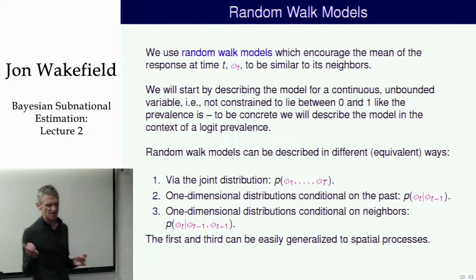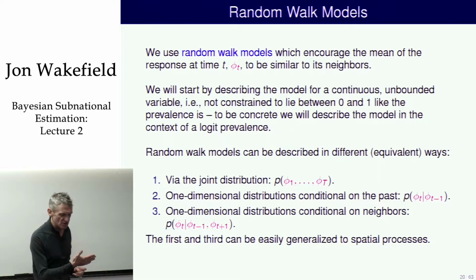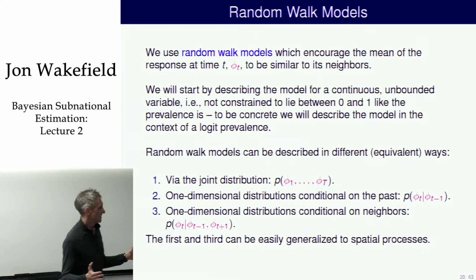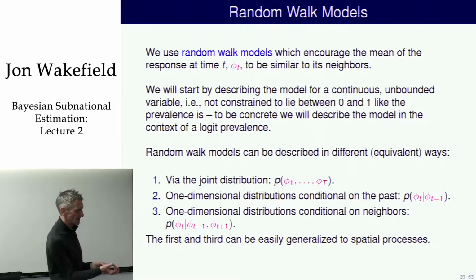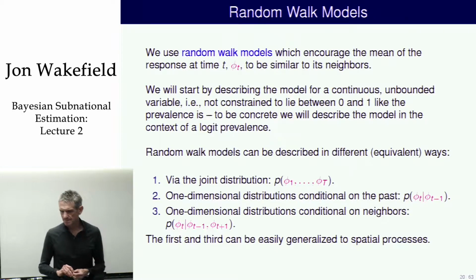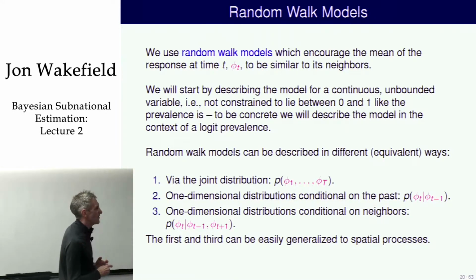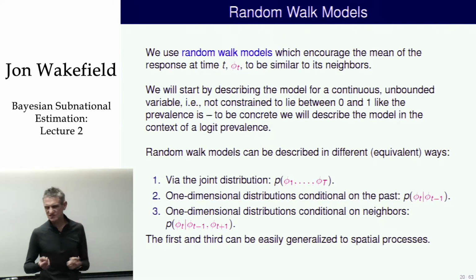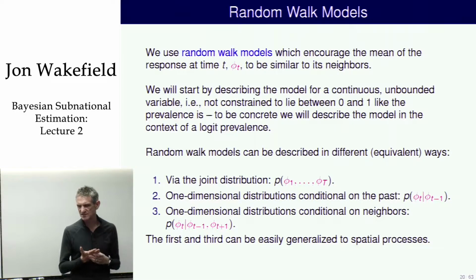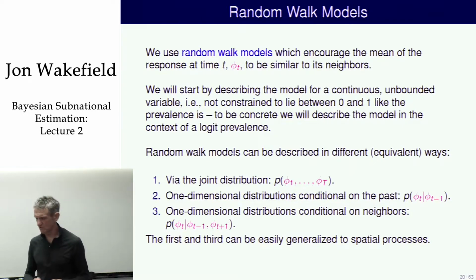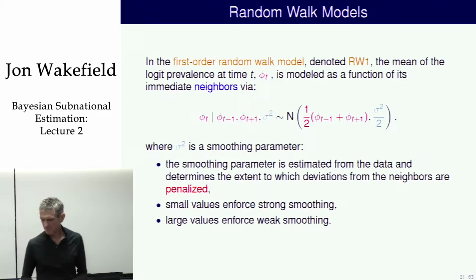So now, going forward in time, here's our collection, phi 1 through phi capital T. Let's think of a particular point, phi small t, somewhere in between the two endpoints. And we could say, if I gave you the two neighbors, what would your beliefs be about that current time point? Now, as I said, the most natural one to think about here is phi t given phi t minus 1. But that doesn't extend easily to a spatial setting because we don't have a natural ordering in space. Whereas the first and the third formulations do have a natural ordering. So they're the two that I'll focus on, because that'll make the jump to spatial modeling simpler.